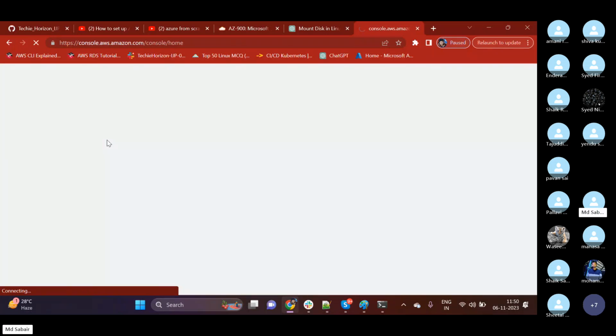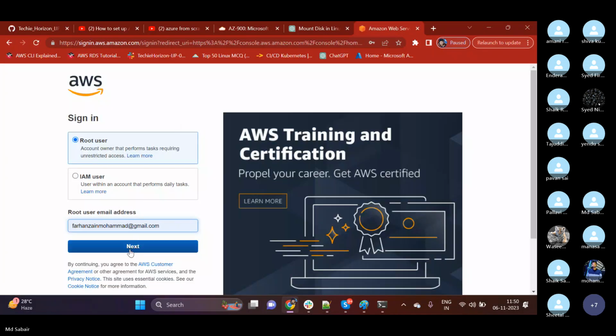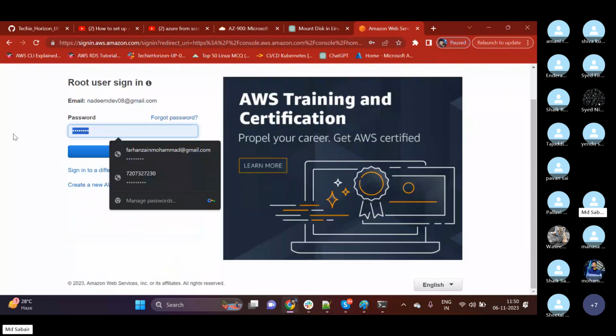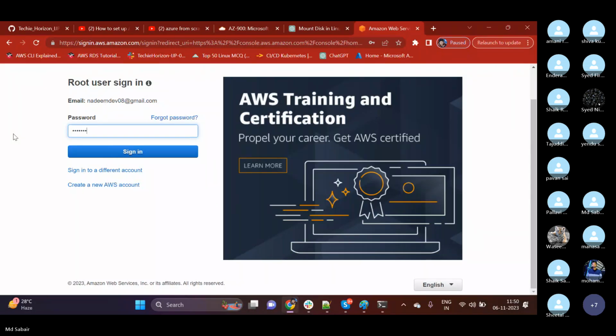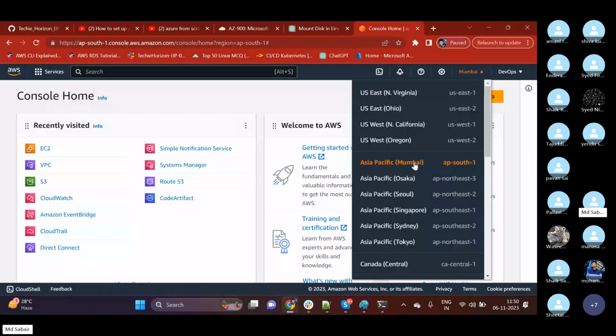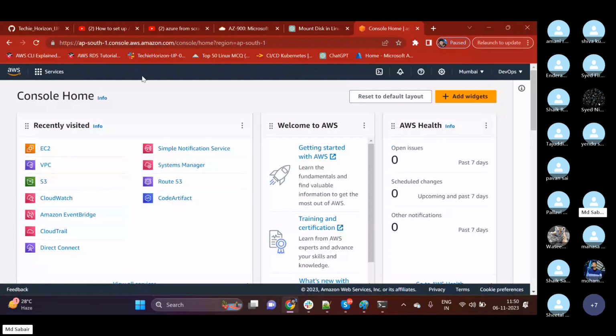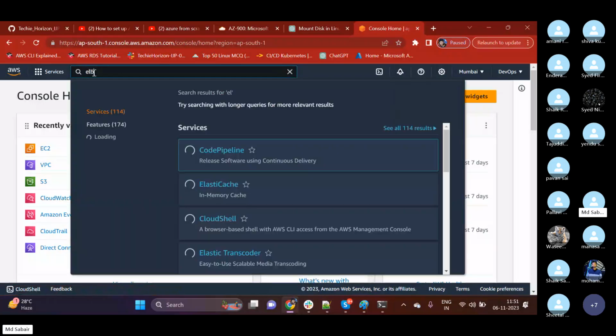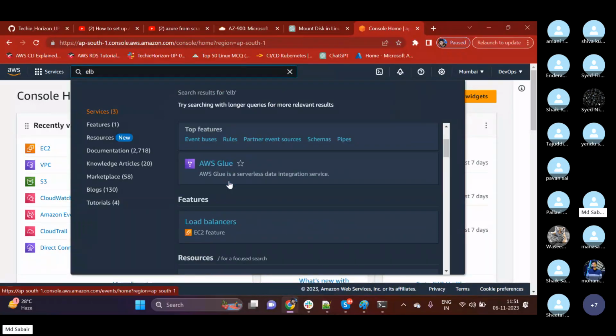Let me log in. So this is my Mumbai region. So let me go to the service ELB, elastic load balancer.